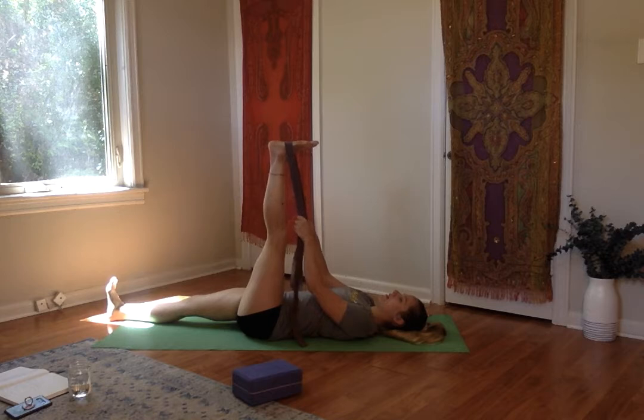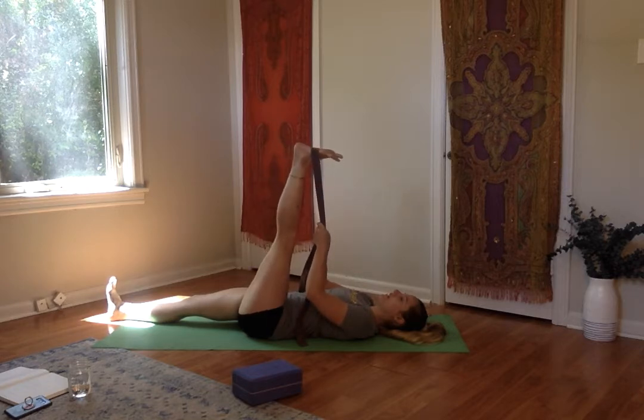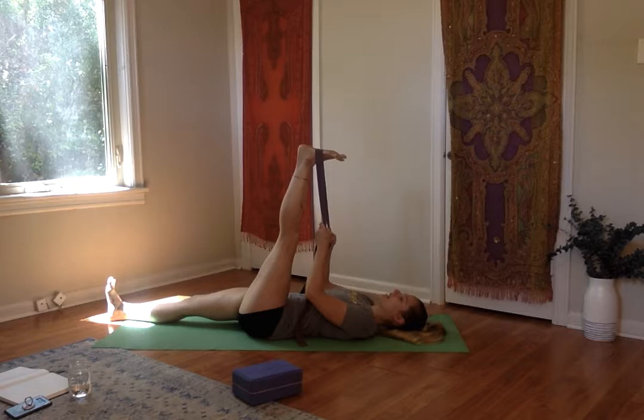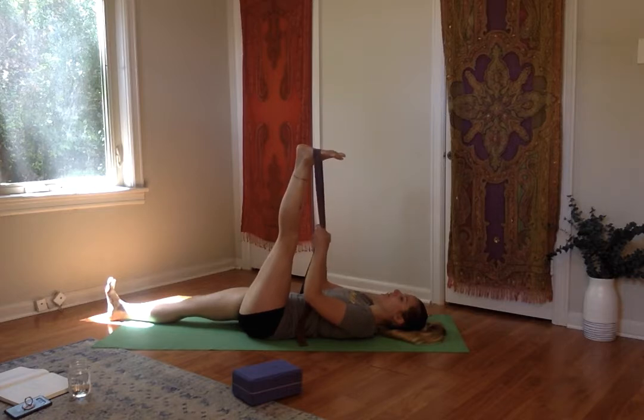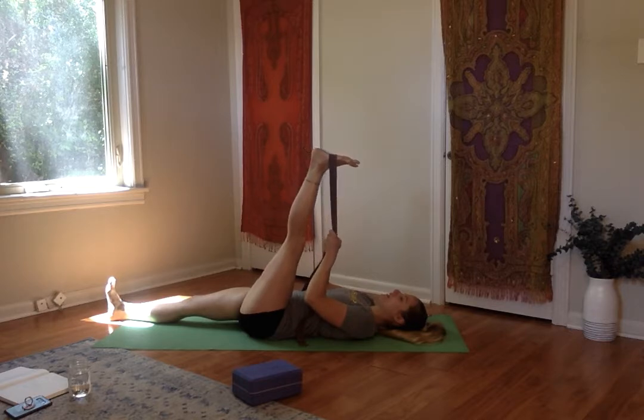Now from here, softly push the heel up towards the ceiling, draw the toes down towards your face, and then gently pull on the strap, bringing your leg a little closer to your chest. Now as you do that, press your left calf into the floor so you feel your left quadricep muscle, the front of your thigh, get firm. One more breath here. Maybe pulling that leg slightly closer.